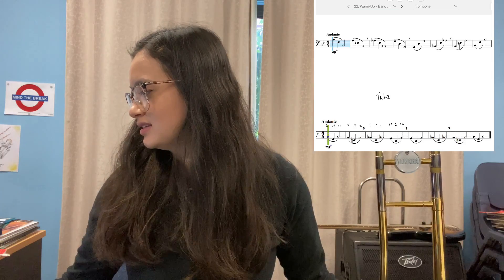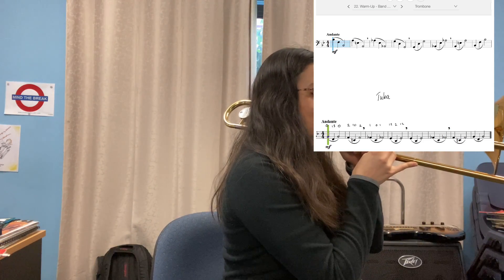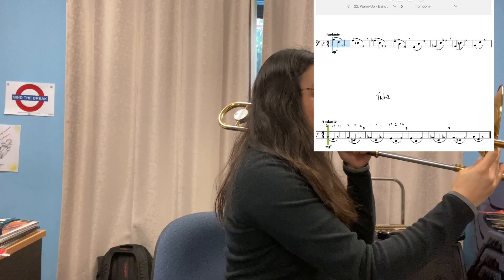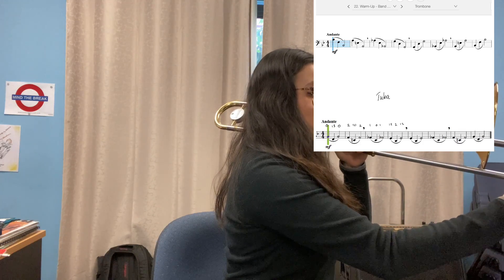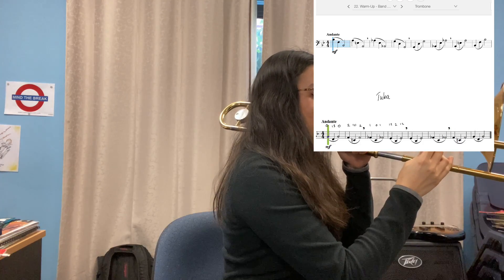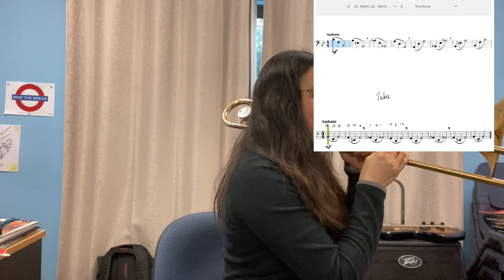We're going to do it again one more time, all together. I'm going to have SmartMusic playing the E-flat tuba part behind me, and then I'm going to play the euphonium and trombone part in front of me. I was trying to play it quietly so you could hear both parts — hopefully that went okay. Pause and practice that again one more time, making sure you're using lots of air and you know exactly where to put your fingers and where they go.